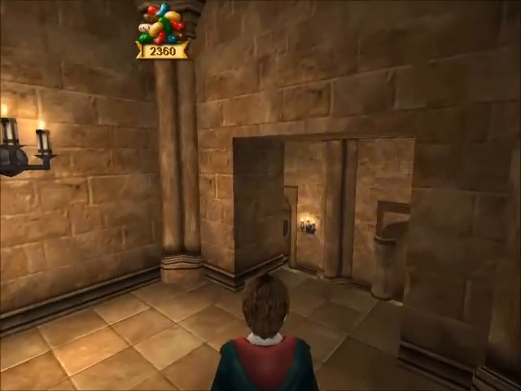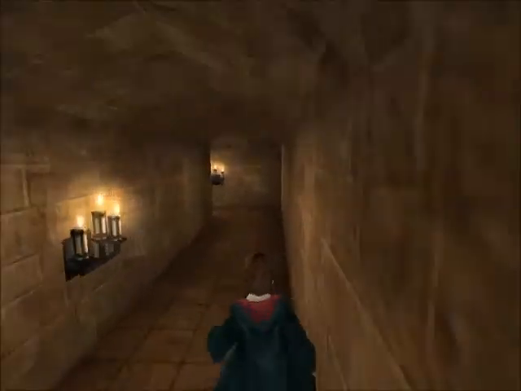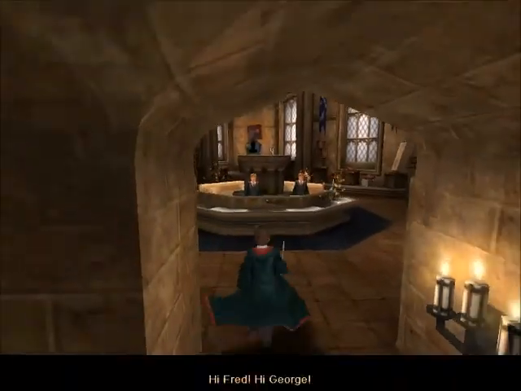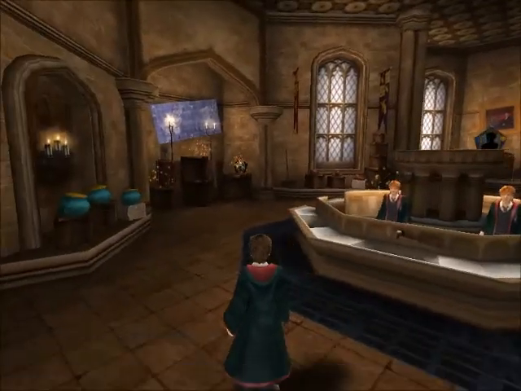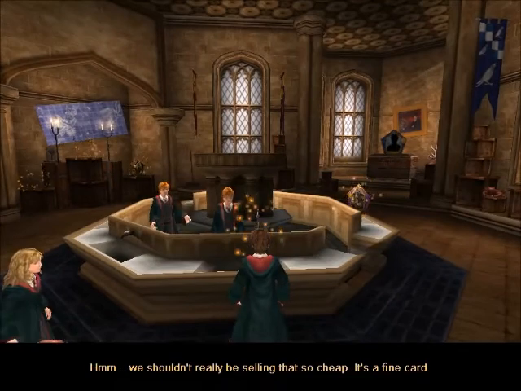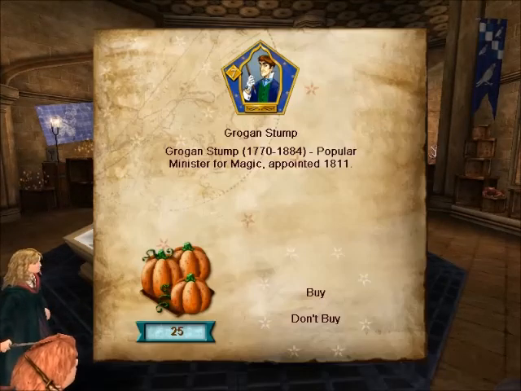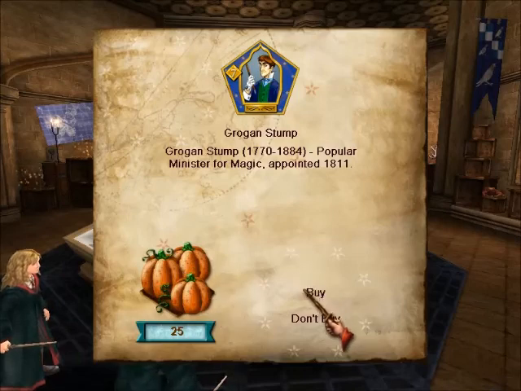But we got that. Let's go into Fred and George's shop and buy some things, because we love spending. Hi, George. So let's start with this. We shouldn't really be selling that so cheap. It's a fine card. Right, but we're going to take it anyway. We're going to take Grogan's Stump. All right.